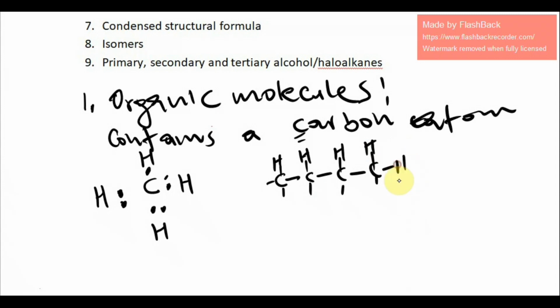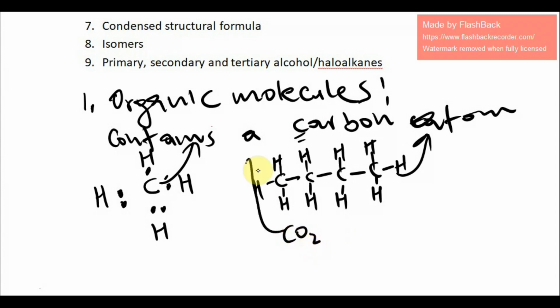Then let's focus on hydrocarbon or organic molecules. The organic molecules are molecules that contain carbon. If there is a carbon, it's organic. So this one is an organic molecule. This one has a carbon, it's an organic molecule. Carbon dioxide is an organic molecule because there is a carbon.